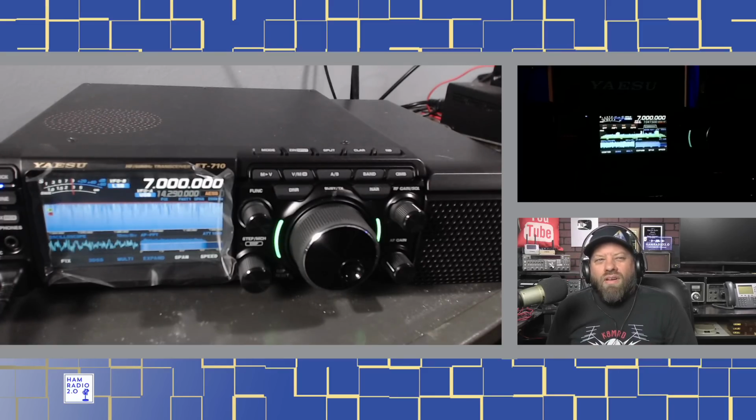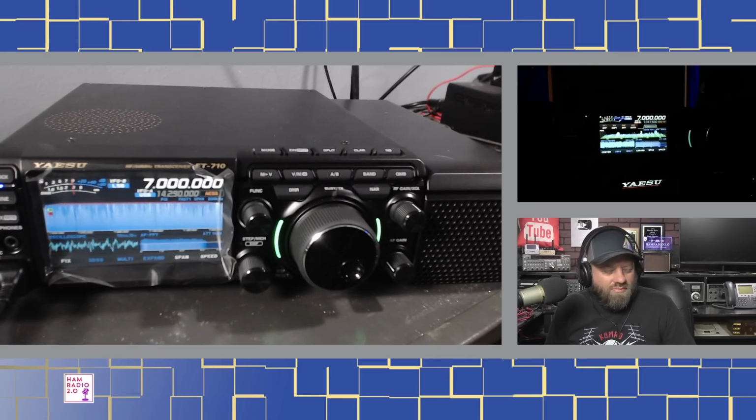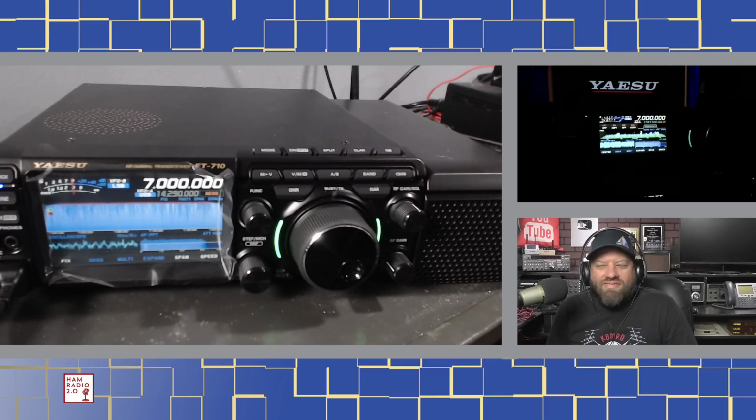And I should say this too, you were talking about the pricing when the 7300 came out. A lot of people don't realize this, but they don't make much profit on the radios. It's minimal. I don't know if you've been told that too, but yes, I have. That's why a speaker inside of a metal box is $170. They make their money off the accessories, that they hope you're going to buy that desk mic and that external speaker. The radios, they're just bare bones on the pricing there, so I don't get too concerned.